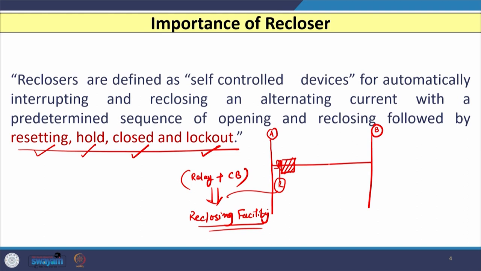So, when the relay and breaker are capable of a reclosing attempt, let us understand the function of the recloser. Whenever any fault occurs here, within the zone of this relay, the relay senses the fault and gives a signal to the circuit breaker, and the pole of the circuit breaker becomes open. Now, the meaning of recloser is that after being open for a certain time period, the pole of the circuit breaker recloses. This reclosing attempt is carried out depending upon a certain specified sequence, and this is valid for AC system only. This is the function of reclosers.